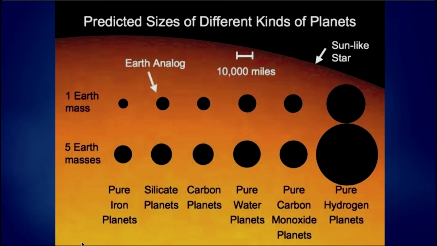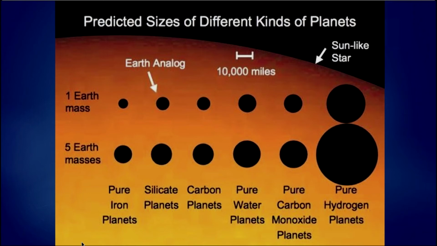Earth masses. And in this case, we see 6 different possible compositions, ranging from high-density planets that are made primarily of metals, to planets that are made entirely of rock, to planets that are made of carbon, which would be relatively light compared to silicates and carbonates in rock, to the pure water world that we saw an example of recently, to gas giant planets, small giant planets, made of carbon monoxide, carbon dioxide, or hydrogen and helium. So these are possible compositions, and nature could in fact have made all of these.